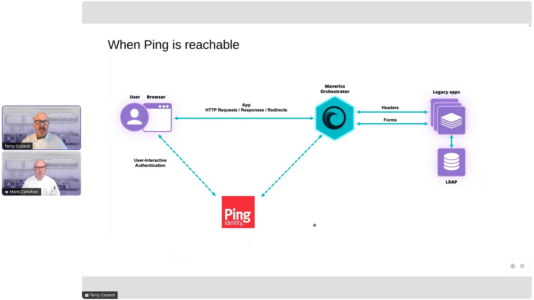What we're going to show here are just examples. It's not the only way it can happen. It can happen in a myriad of different combinations, and you can have multiple tiers of falling back. But what we're going to show today is an application that's protected by Ping. Ping is a fine identity provider. It works and is generally up most of the time, as one would expect of any IDaaS platform. But every vendor has a rainy day. It's just the reality of technology.